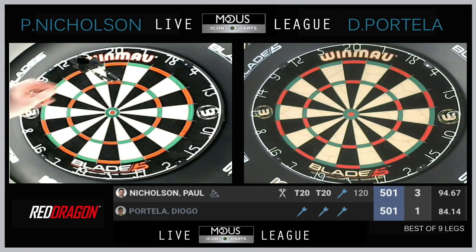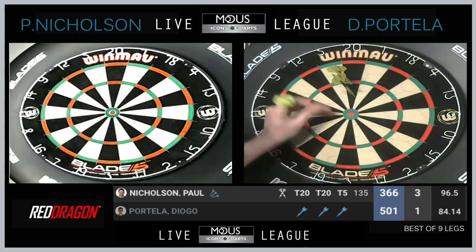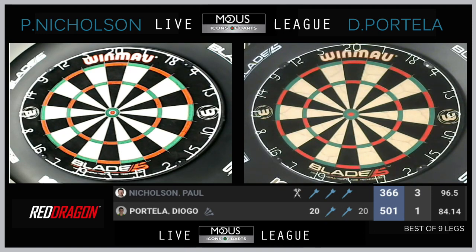135. Yeah, after a slow start, he's really starting to assert himself. And looking for a clean sweep of victories over Diogo Portela this week. As I said earlier, he's won three, looking for four on the spin.